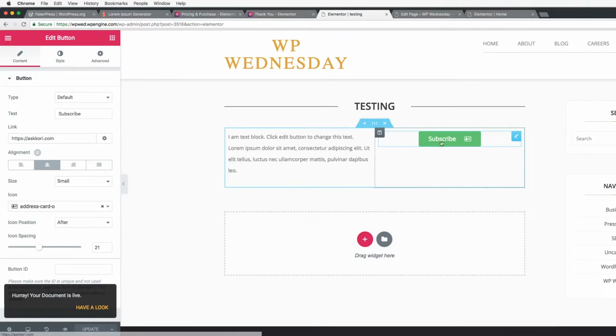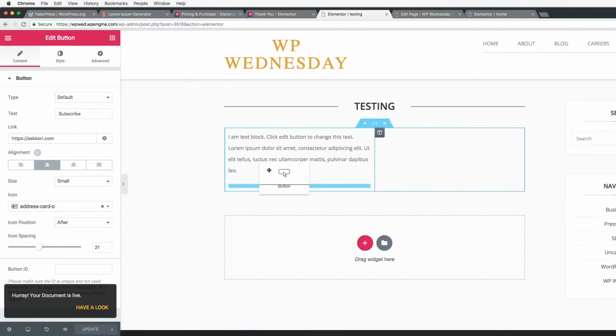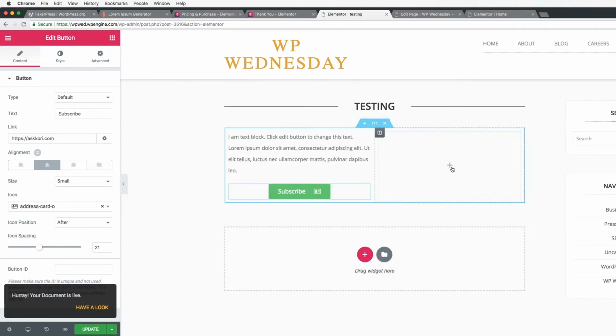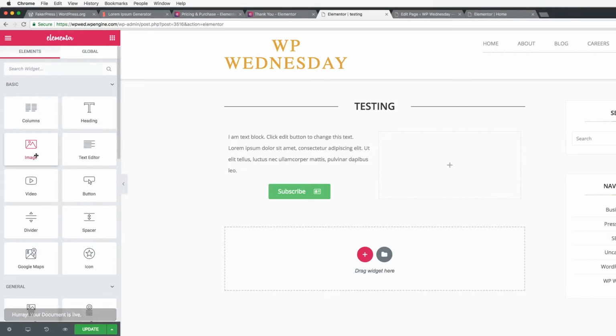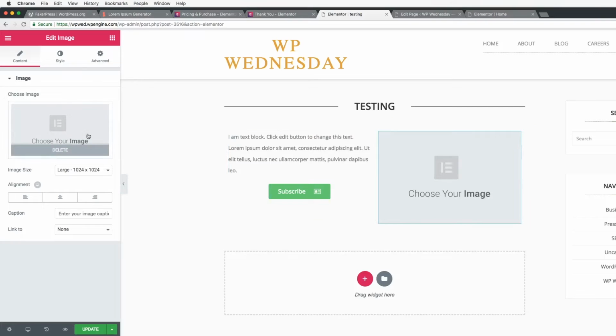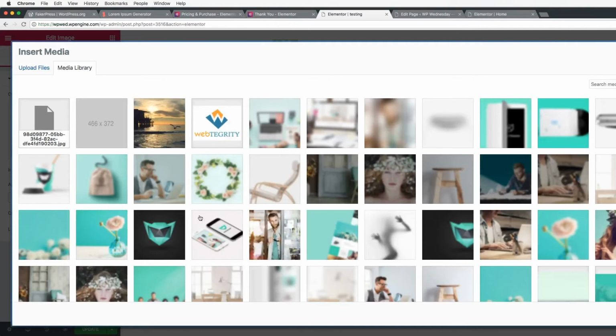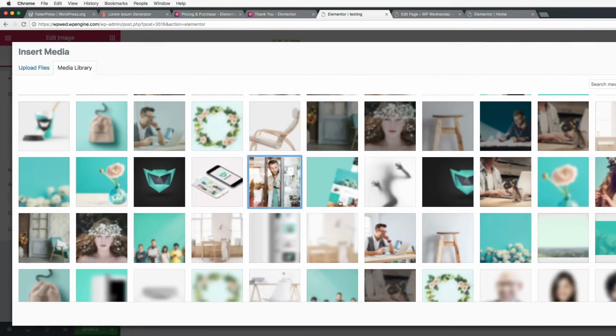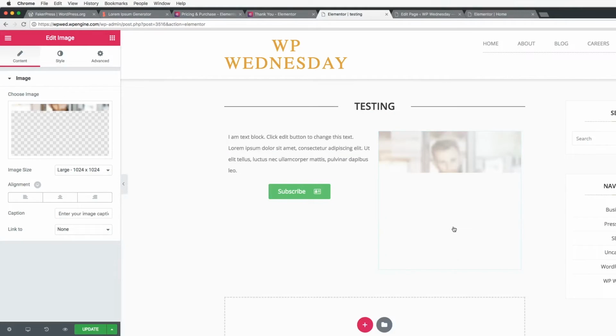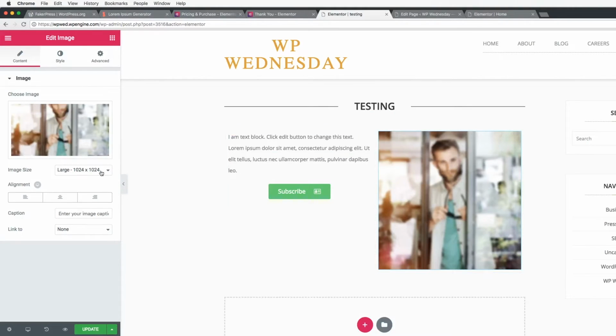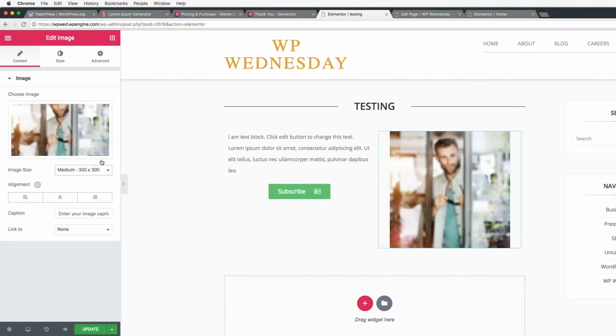But let's say that I want something better over here and maybe we want to move this button over underneath our paragraph and instead add in an image here. I'm making all of these changes on the fly right as you're watching me. And truthfully, if I'm being totally honest, this is the first time I've really used Elementor. I'm just kind of learning as I go here with you. I'm giving you my opinion of my experience, and I'm loving it.